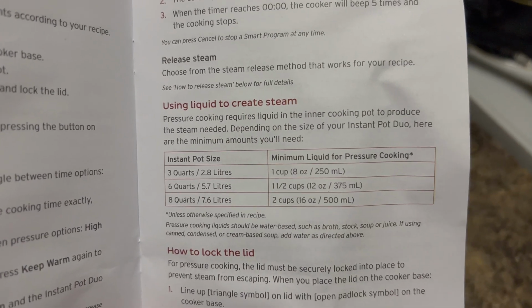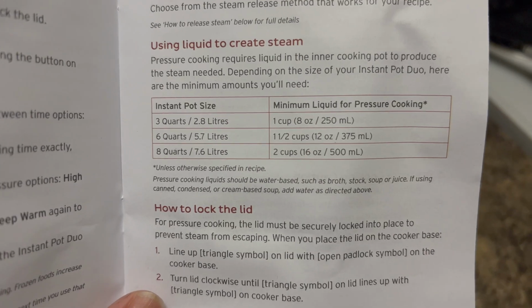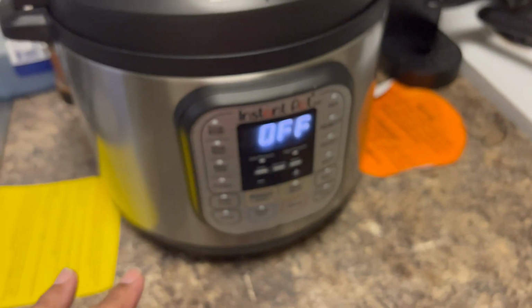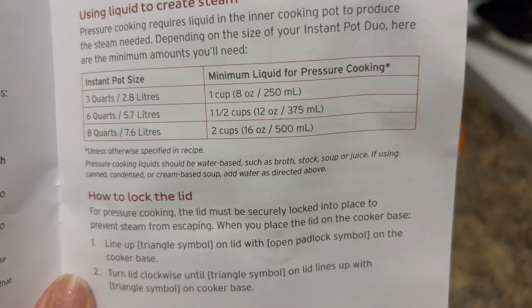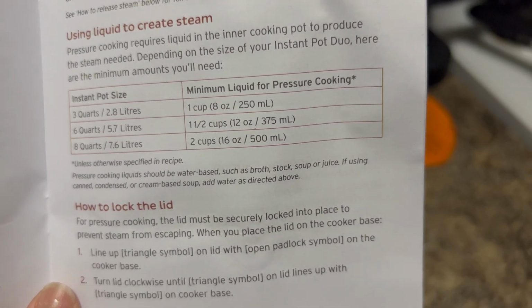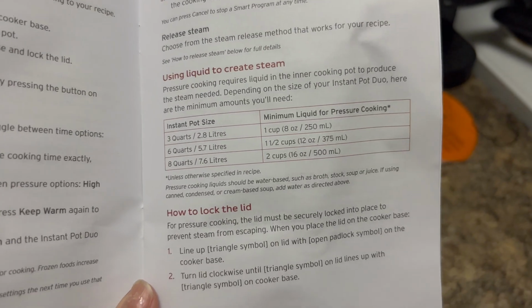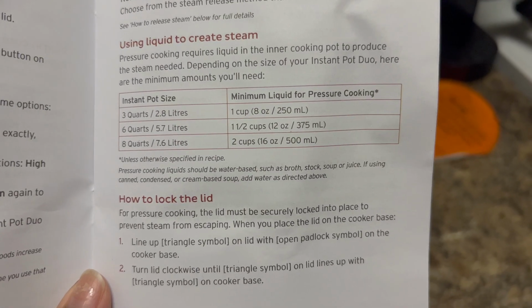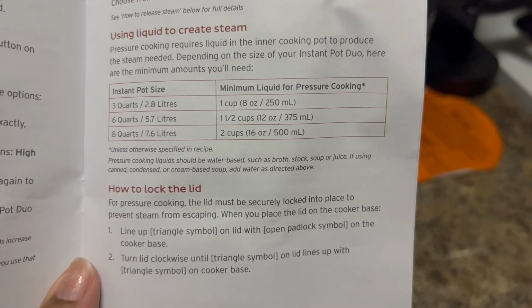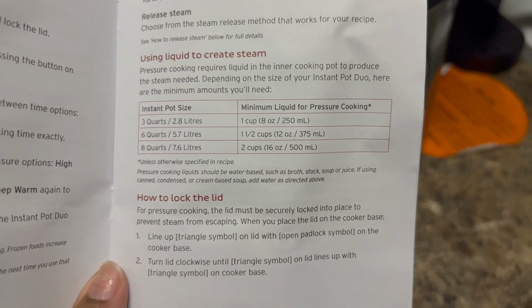It wants me to use liquid to create steam, and then according to this, it's saying 6 quarts, which is the one that we have here, needs 11.5 cups to pressure cook. Wow, that is a lot of liquid, y'all. Maybe it won't look as much once I put it in there, but just thinking about 11 cups of water or 11 cups of broth, y'all better learn how to make some homemade broth. Listen, we're going to be going through a lot of liquid.